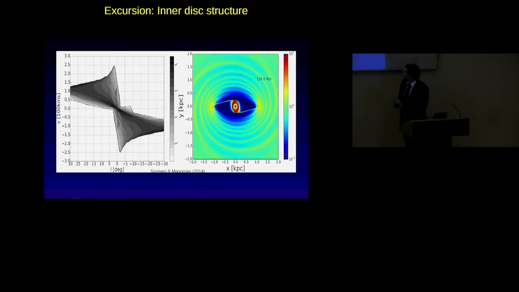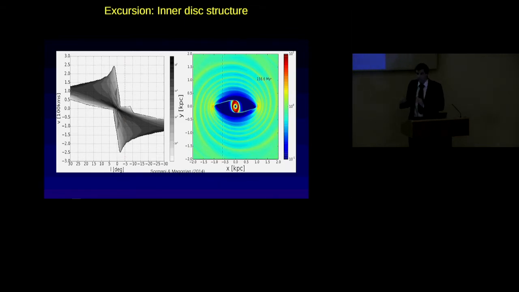I'm showing you a gas model of Sormani and Magorrian, and they inserted a bar, and this is known. When you have a bar in a galaxy, the non-axisymmetric potential drives a gas flow that runs along the bar. When this gas flow meets the circular orbits in the middle of the bar, we call the long orbit the X1 orbit alongside the bar. The inner one is an X2 disk. When the gas comes close to the X2 disk, it can change over. What this bar does is that it feeds gas into the nuclear disk.